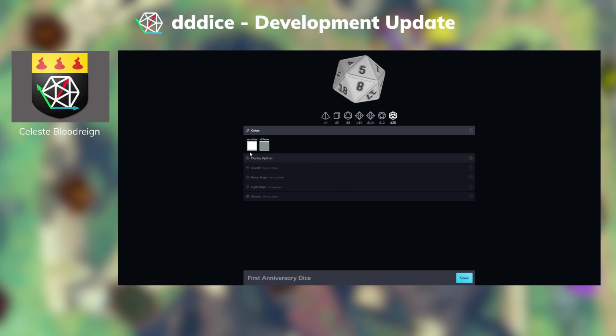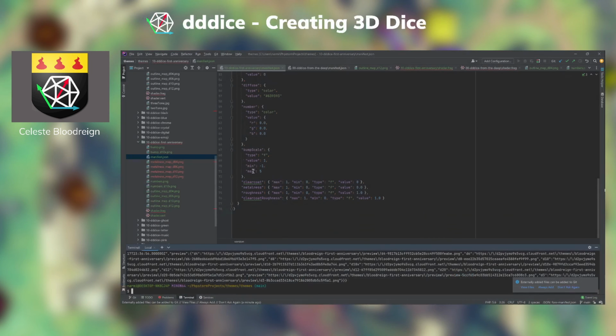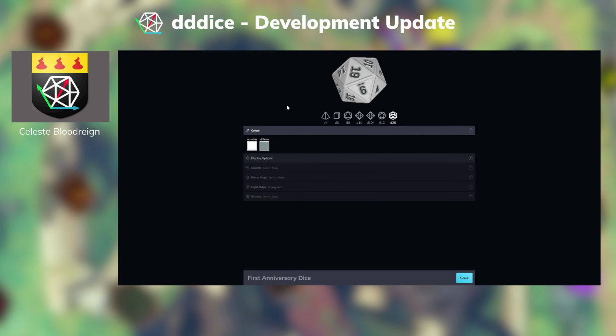Let's think about this. Now we need the face map. So that was a cool trick. We want now the numbers and the outlines to be separate.